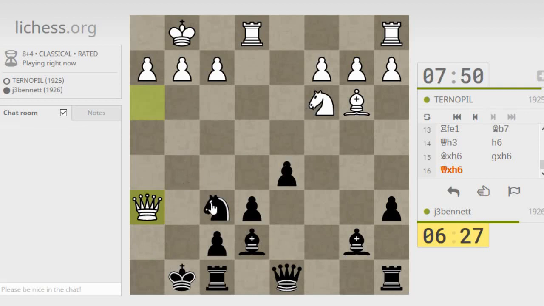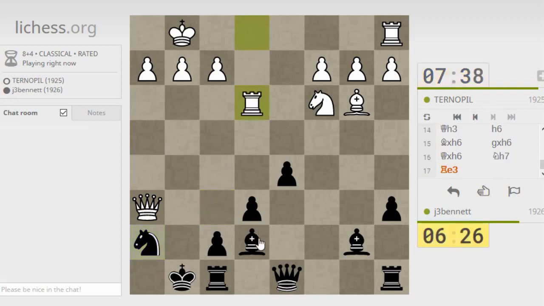His knight is not easily getting into the game, and it gets this line open for my bishop to come out and attack his queen, and also frees up this pawn to go forward so I can bring more pieces over here to defend my king. Okay, so he doesn't care. He's just going to go... Well, he's got a pin. That's true.